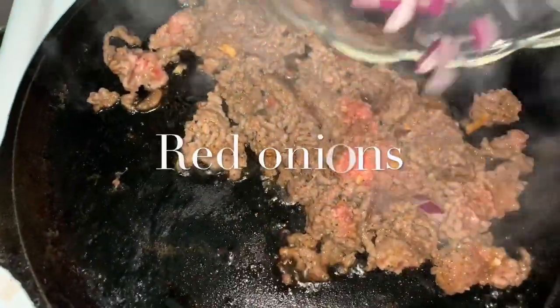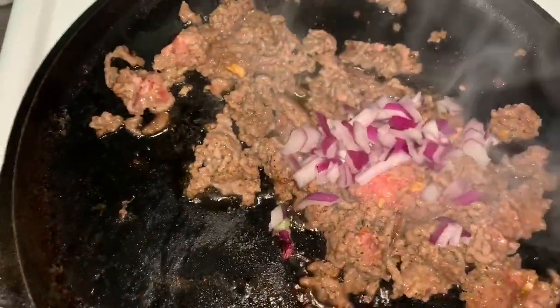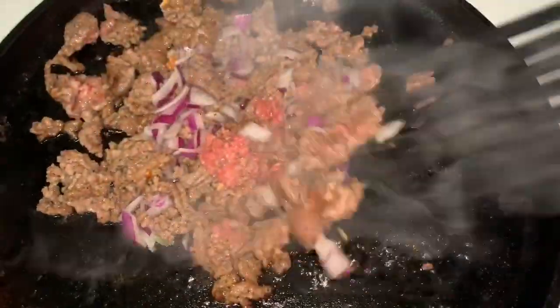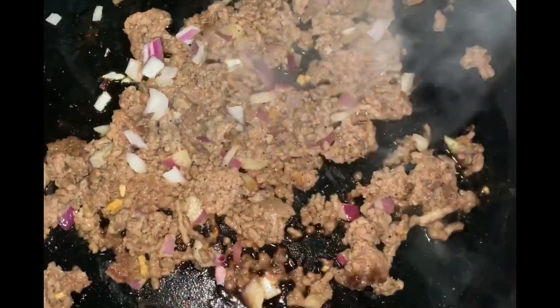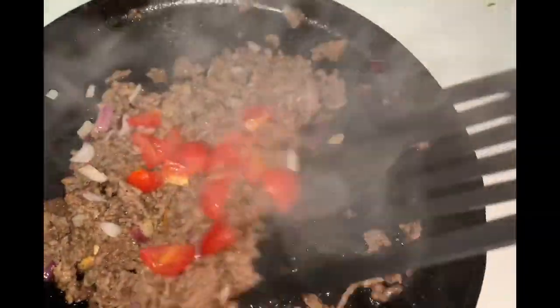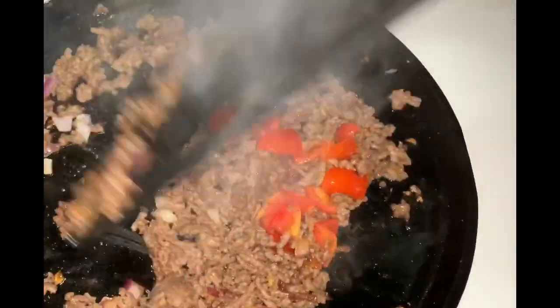Alright, next you see me adding is the red onion. I'm gonna put these in here, mix it in really well. Next, I'm gonna add in my tomatoes. The tomatoes is just going to give this meat a very good flavor. Now, if you don't like tomatoes, you can definitely skip this step. But I like tomatoes.